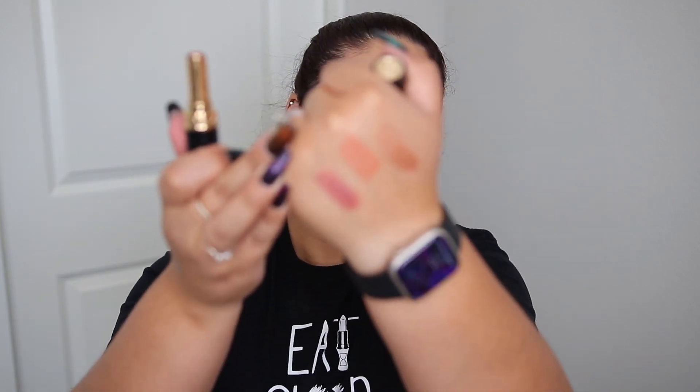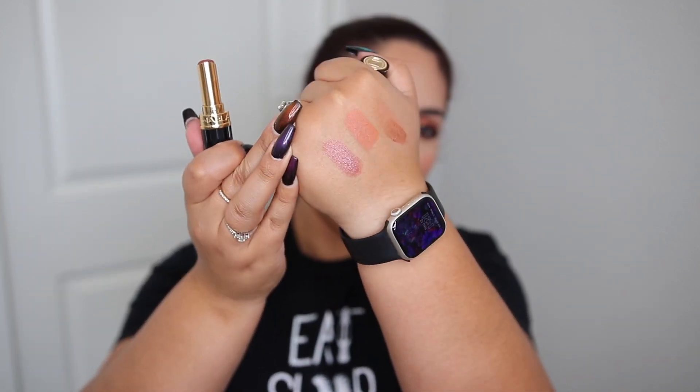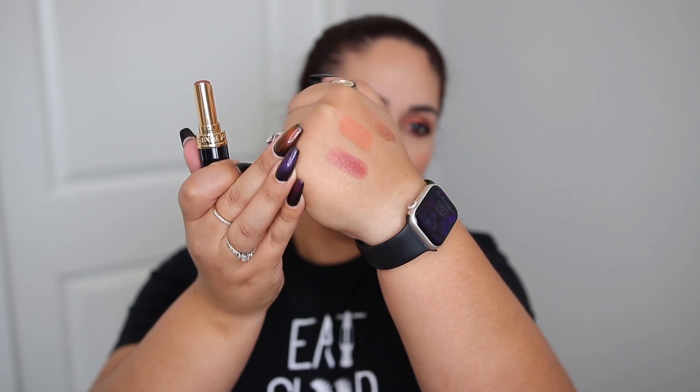It's like a your-lips-but-better kind of color. It's a little bit more on the vampier side, but nothing too opaque or anything like that. It is a jelly lipstick, so it is more like a balm type of lipstick. Very pretty, very appropriate for the season as well. The packaging is really nice — it's not magnetic or anything, you do have to push it in, but I just think it's so fancy. So I picked this up and then I picked up two concealers and a palette.